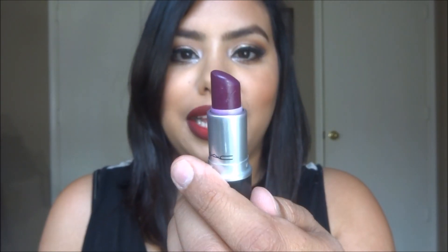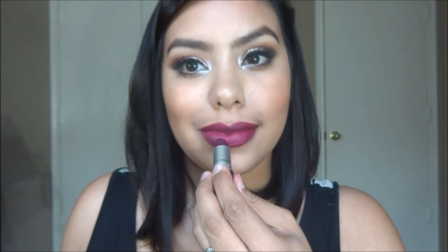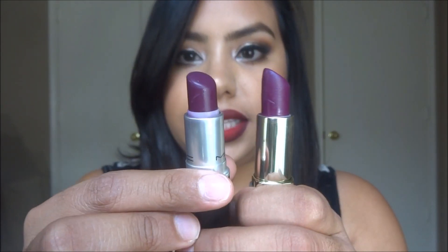Now I'm going to move on to the actual deeper tones — berry tones, stuff like that. The first shade I have here is Rebel by MAC. It's a staple for everybody that owns a MAC lipstick — it's in your collection, I think. It's a satin finish so it's really pretty, kind of like a berry color and it fades so beautifully. A great dupe for MAC's Rebel is Sangria by Milani — it is very, very similar. When you apply it on the lips you can't tell the difference at all. It's a little bit more matte but it looks exactly the same.